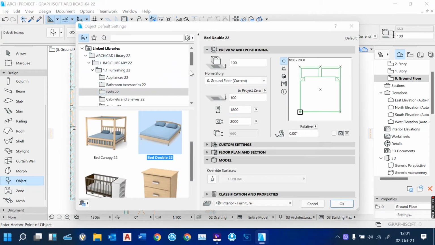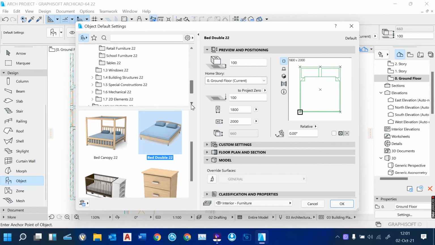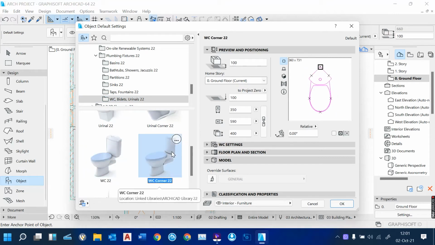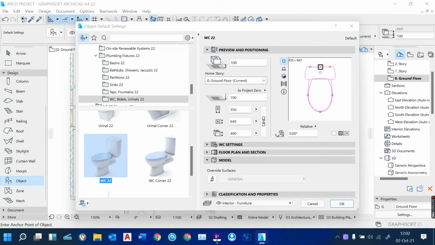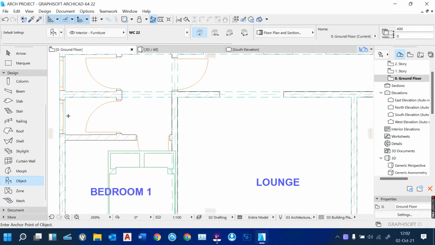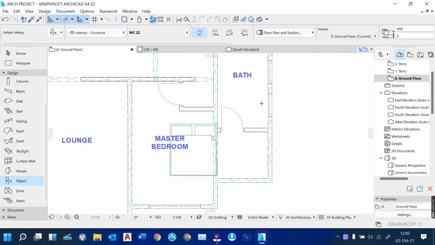For now, I want to do the bath. Those are found under mechanical. Under mechanical, you click on that arrow to expand. I need plumbing fixtures like WC. When you click, you can pick the WC that you want. There are quite a number. You pick that, and also change here to 0 so that it sits on the floor. Just change there to 0, which will be applied also on the other side. So this is our bath, and I want to place it there. That's the shower, I need to place that there. Also I need another one here. You just place them, then we'll rotate them later. Then we also have sinks.